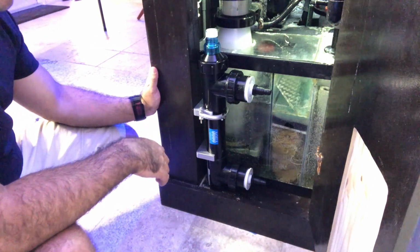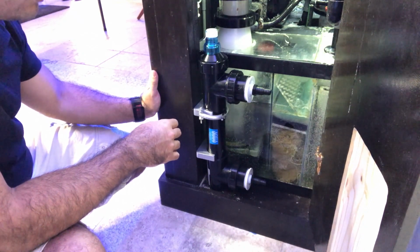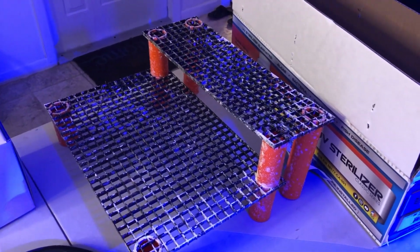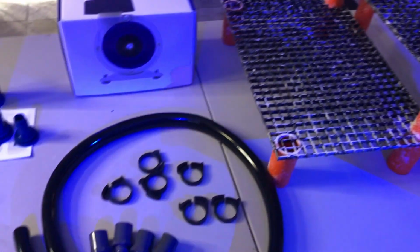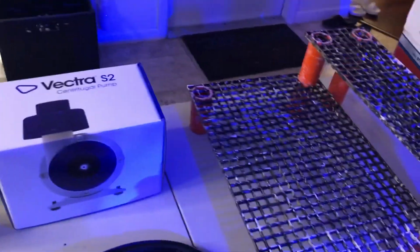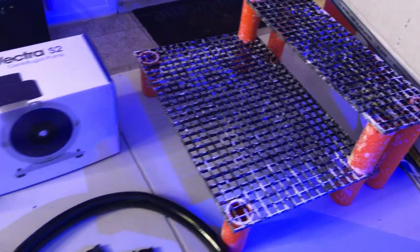All right. Okay, so that being done, now we are going to be working on the plumbing. After installing the UV, mounting it in the place that I wanted it to stay, the next step is to start doing the plumbing, and also I have to think about where I am going to put the pump. There's only one spot for me to put the pump.